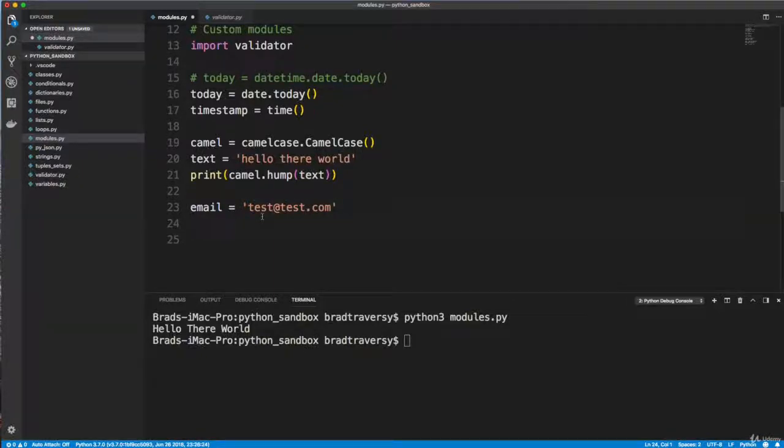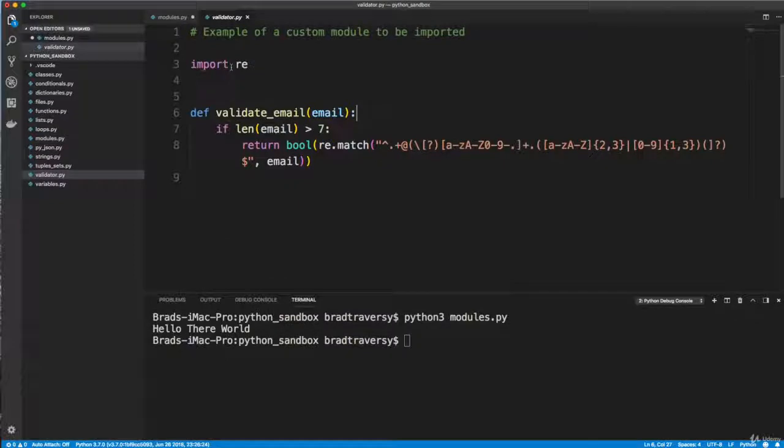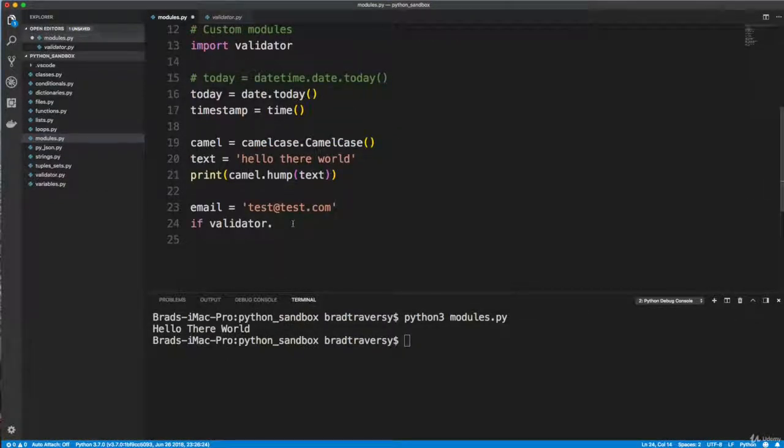And then we're going to do if validator dot, and as you can see there's a method called validate email, so we can access that by saying validate email. It even pops up here in VS Code, and we want to pass in the email.